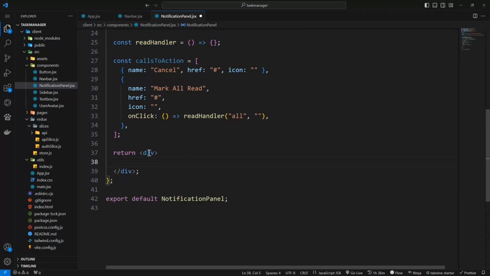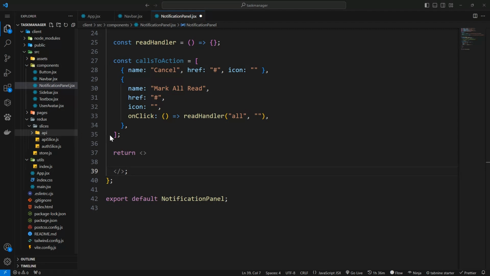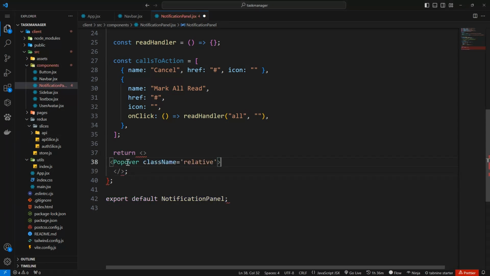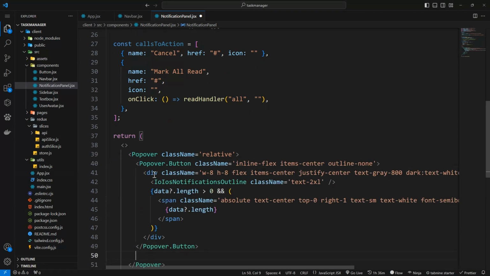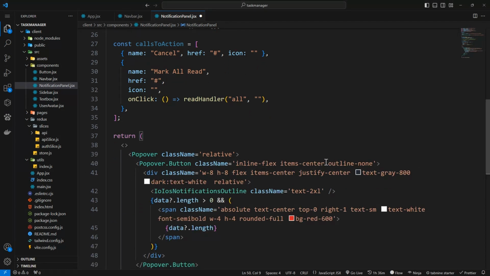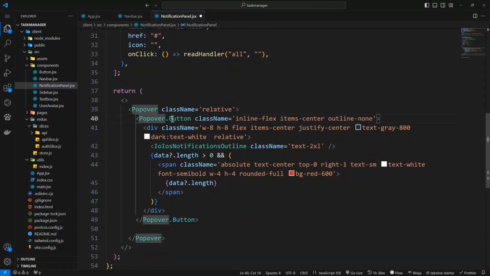So here what we're going to do is I'll bring a popover, right? Okay, all of these things are coming from the documentation too, I mean of Headless UI. Okay, so here let's go over it.